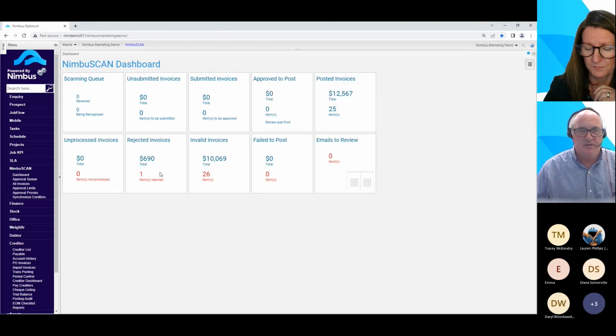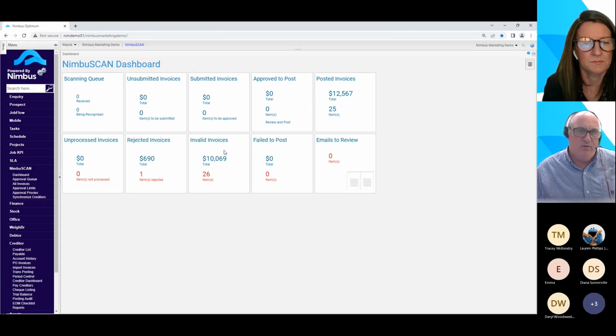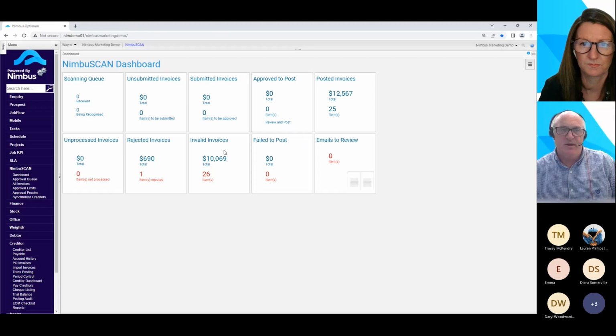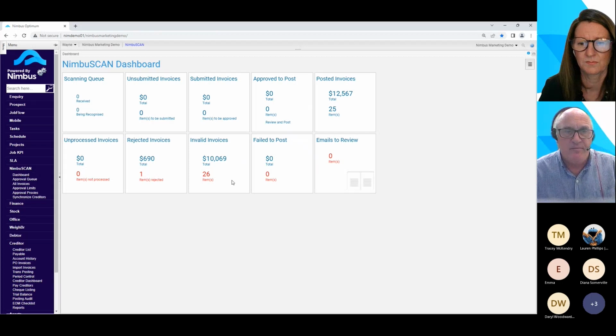Just a couple of other things to touch on here in these bottom tiles. Invalid invoices is there so that if an invoice is received into the NimbuScan workflow and it turns out that it's not an invoice that needs to be paid for by the company, maybe if it was a privately owned business, the directors may have purchased something and the supplier's emailed the invoice in, so it's in the system and it needs to be tracked. Then instead of submitting it for approval, we can mark it as invalid and put a comment on it, and it will turn up in this Invalid Invoices tile down here. So we've still got a tracking of what's going on there.